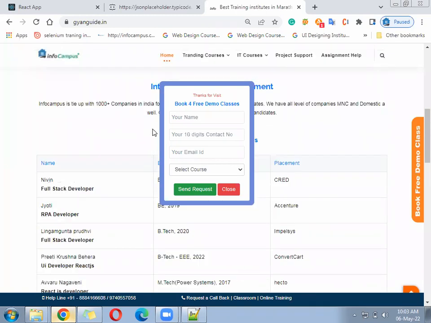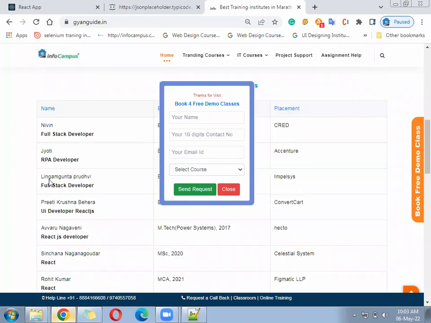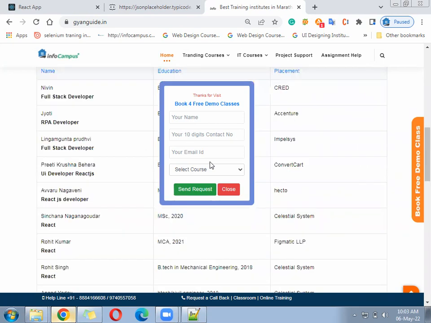So this division has position fixed. The main screen's Z-index is maybe 1 because it is at the bottom, and this pop-up window's Z-index is 2 because it is on top, and position is fixed. From top 100, from left 50%, from right 50%. Then it will become a fixed one.